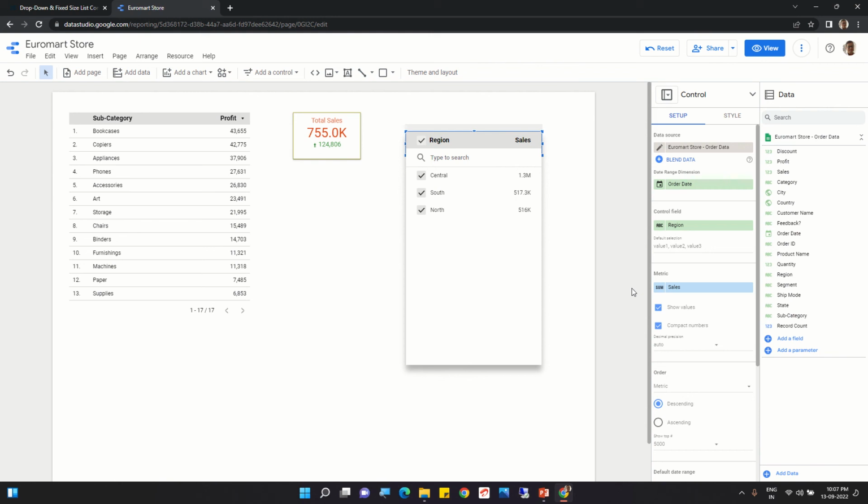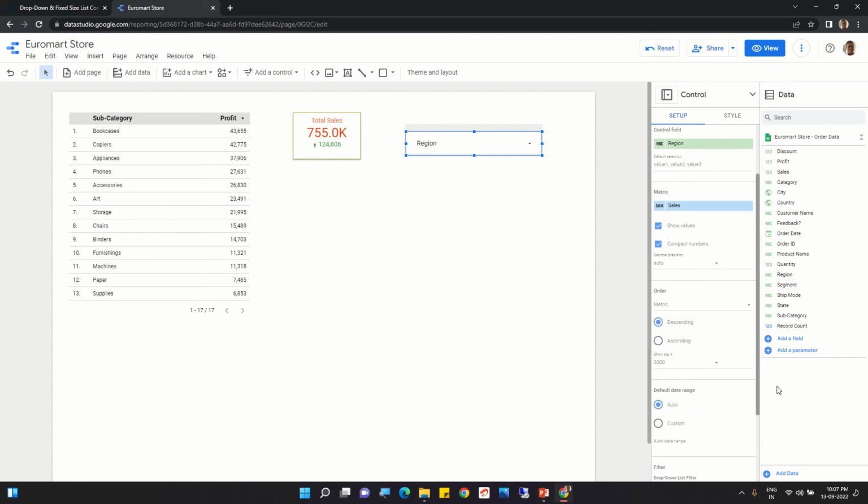Okay. So let us see, there are some options also you can see. Suppose we want to see our control in ascending order, it is in ascending order. Let us see. So ascending order: central, south, northern. Suppose we want to see it in, sorry, descending order. Now we want to see it in ascending order. With this it will also change. We can see north, south, and central. It just got reversed. Let us not change it. So this is the feature, it is already there. Okay, then let us see a few more features that are there already.